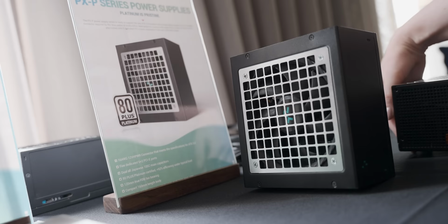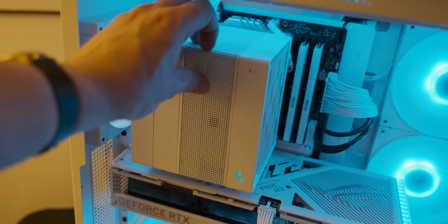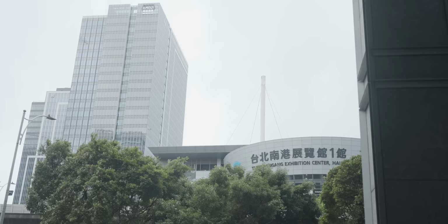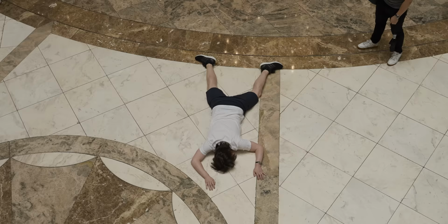They also had some power supplies lying around with PCIe 5 power and the Assassin 4 cooler, which has an ingenious solution to the middle fan mounting. You don't have to struggle with those stupid little clips anymore, it just kind of slides in place like that. Way better. And with Deepcool done and dusted, we were ready to head to the main hall. But at this point, we'd already spent hours having companies bombard us with product names, numbers, and all kinds of things. So after a brief meltdown, we decided to save the main event for day two.